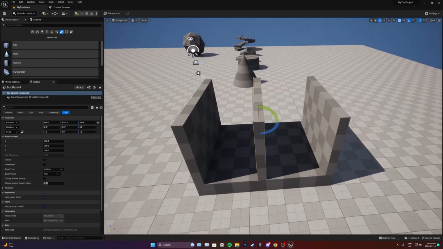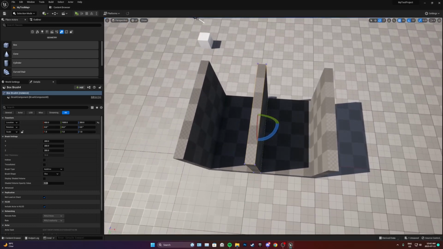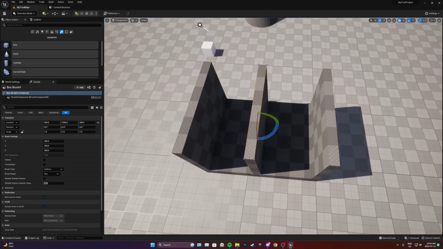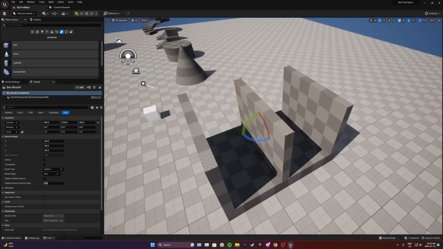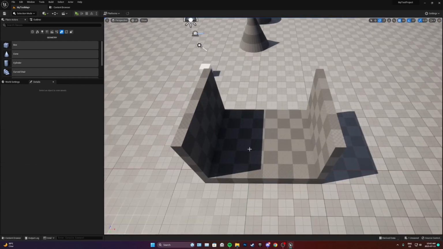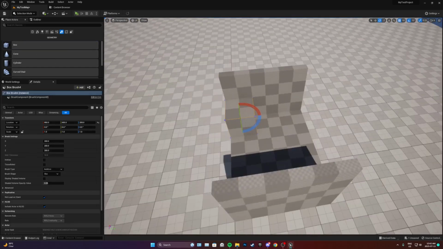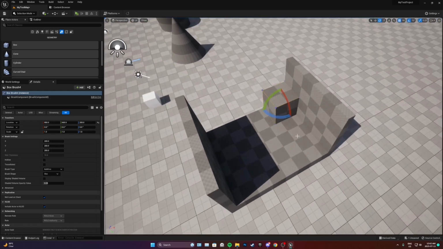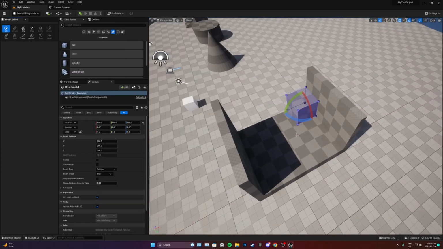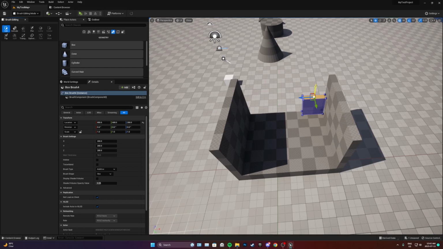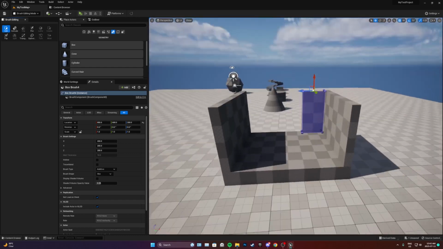Now, because my pivot point's in the center, it makes it a little hard. So in my case, I think I'm actually just going to delete this and drag out a new box and hold it into the corner over here so I can make my rear wall. I'm going to hit Shift 4, select the front face. I'm going to hit W to go into move, because I was in rotate before. I'm going to make it 50 again. We'll bring the height to 4 meters.